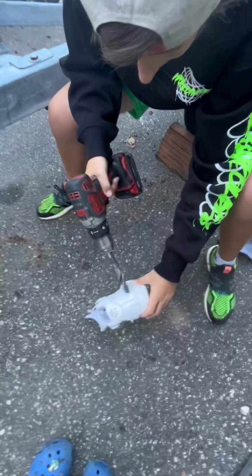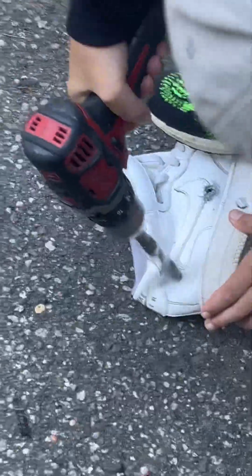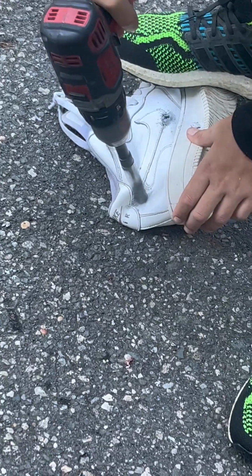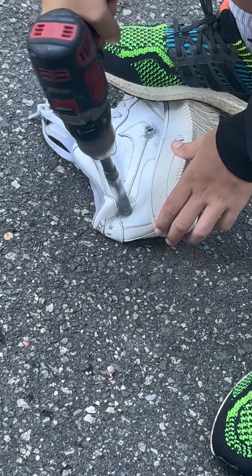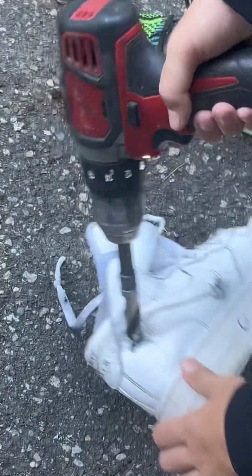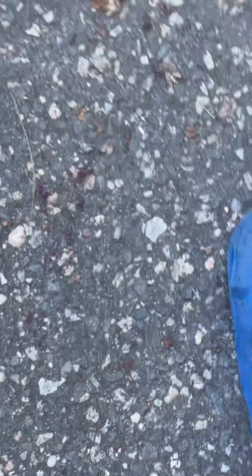Let's test the back of it. Wrong side. On the right side. Alright. Yo, that's enough with the screwdriver. I mean, yo, there's shoe everywhere. I know. Yo, this should be added separately. You gotta buy the shoe and buy the sole.